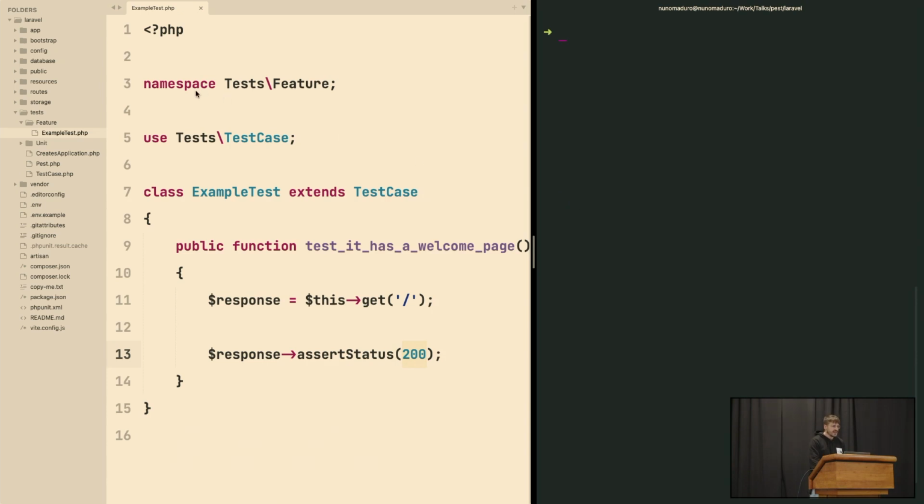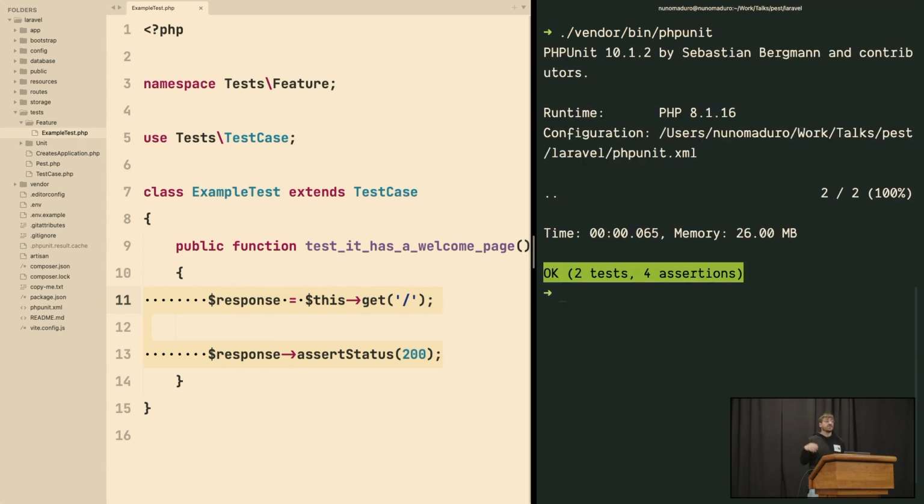In order to have a test, you need a namespace, some uses, a class that extends something, and then you need a public function with a bunch of underscores to see your first test. When you run PHPUnit on a terminal, you are used to this output. On top, you see PHPUnit 10 by Sebastian. You see a runtime, a configuration, and a bunch of stuff that we don't really care about.